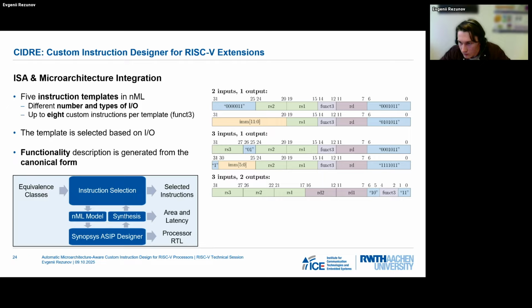We have another question from Saad about how modular CIDRE is and whether the isomorphism technique can be reused in other hardware design. So this is actually one of the big advantages of our tool. As you've seen, the algorithms that we used for instruction enumeration and isomorphism detection were adapted from the literature. However, the design itself is modular. So in theory, we could exchange the components and take other algorithms.